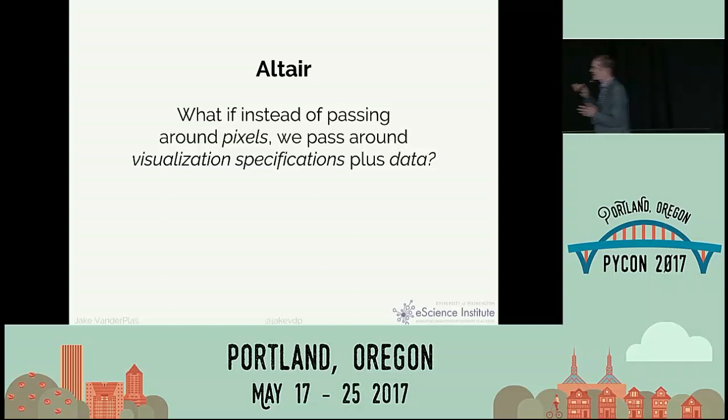The underlying library underneath Altair is called Vega and Vega-Lite, and this has been starting to be adopted by things like Wikipedia, saying, you know, we don't want to just save a bitmap. We want to save the data, and we want to save the specification that tells the web page how to visualize that data. And I think this is a really powerful idea because if it can be adopted widely, we'll be able to use that whole ecosystem of tools and say, have Bokeh output a Vega-Lite specification that could then be read in by Matplotlib and could be passed on to something else.